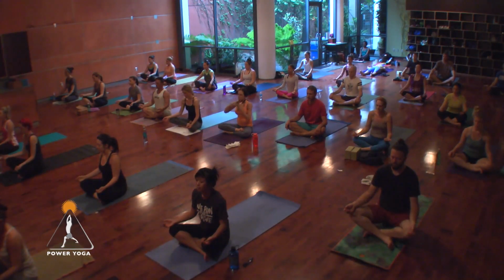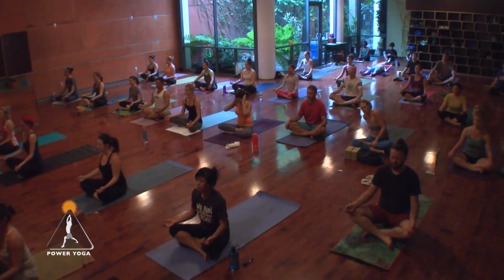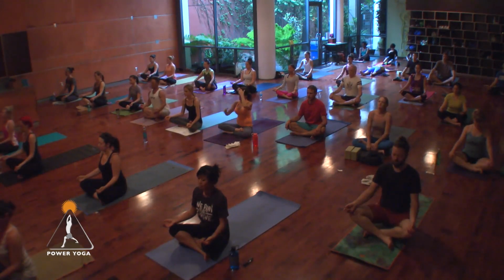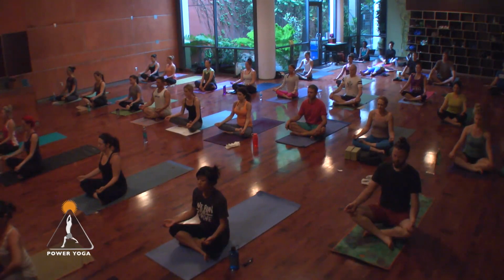And so if we were going to sit in meditation, I would say slouching a little bit is okay. So you want to be very comfortable. You don't want to have to think about using your muscles too much. But let's sit with the intent of twisting. So sit taller. Root your sits bones down. Start to hug the lower belly into your spine. And start to lift every rib above the one below. You start to feel your rib cage expand.